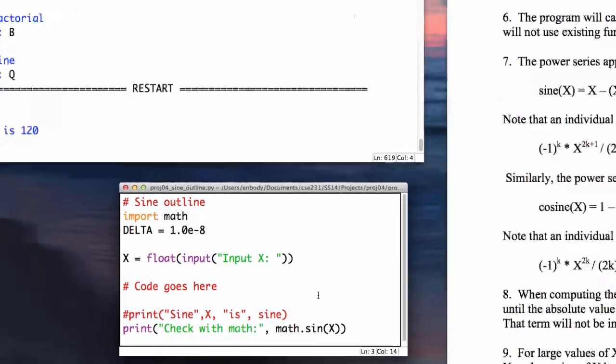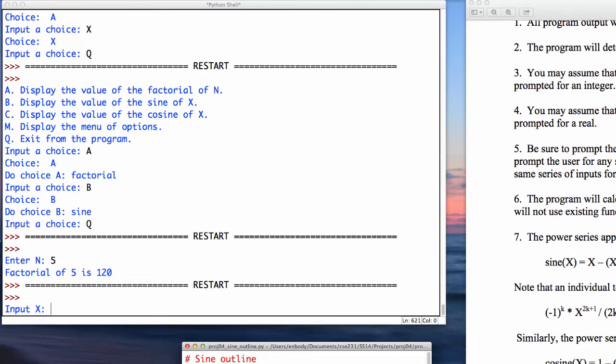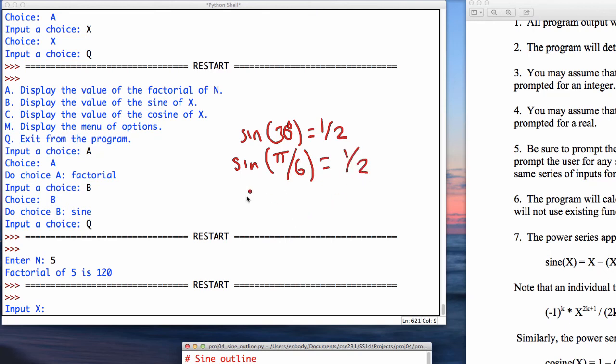So this little guy here, if I run this, it says input an x. Well, I need to have some kind of an x. And a nice one, the one that my dad taught me, is that the sine of 30 degrees is 1/2. And what's 30 degrees in radians? Oh, that's pi over 6. And so when the result comes out, that should be roughly 1/2.